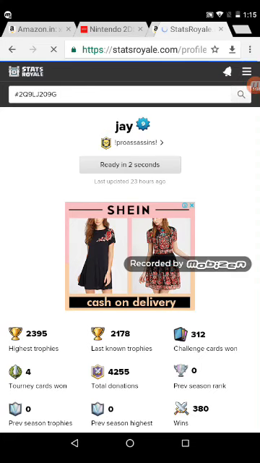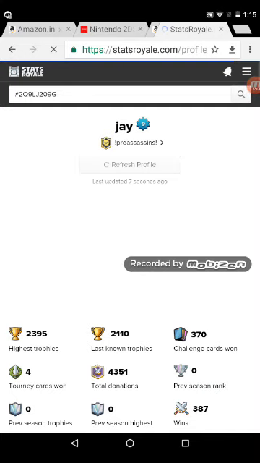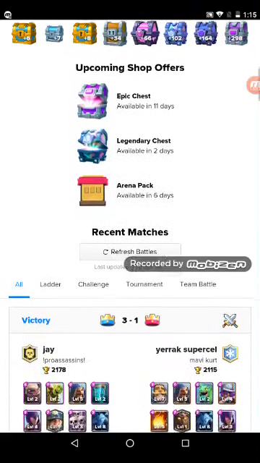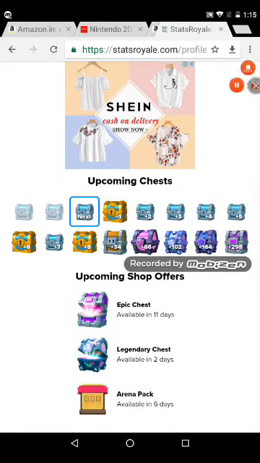So we are here on statsroyale.com. Let me reload this thing. Okay. And let me show you when the next upcoming one is. Okay, it's in 11 days. No problem. So it's in 11 days, so we need to do it quickly.